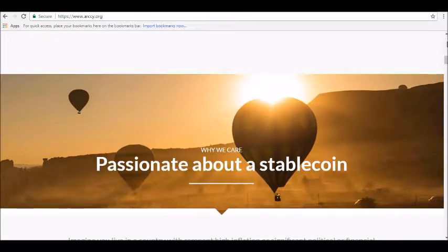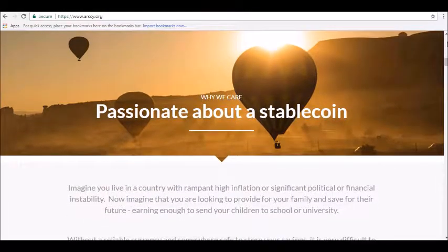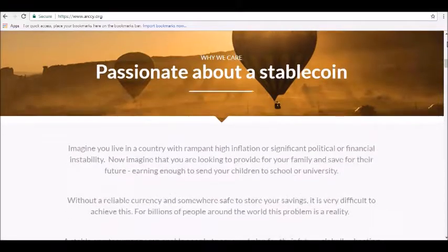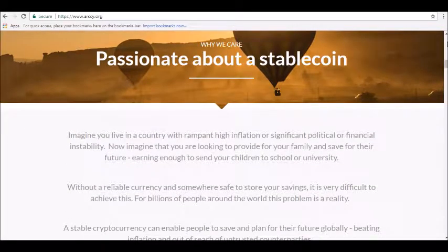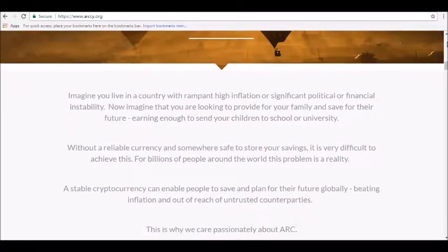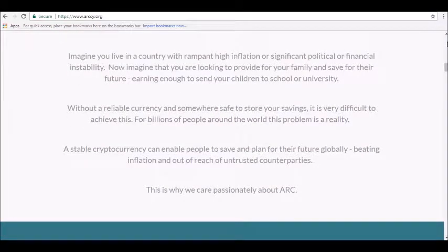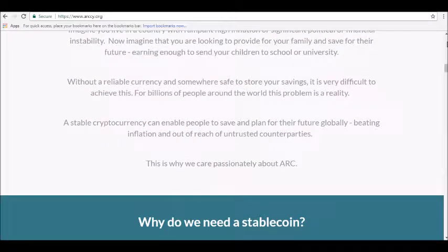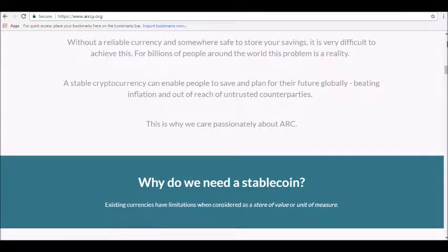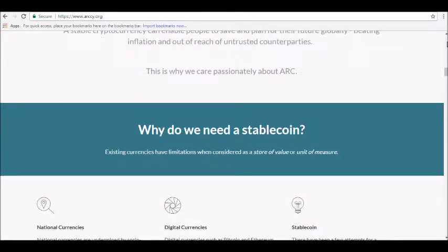Why do we need such a currency? The answer to this question is not that difficult, as nearly 56% of all nations around the world are subject to constant high inflation rates, which makes life harder for the average person. In addition to this, existing currencies have many limitations in terms of being influenced by a host of socio-economic factors and central government policies that can really affect the value of our savings as time goes on. It has also been observed that many governments of developing countries tend to make use of inflation-based strategies for setting base rates. This results in poor returns with relatively high volatility.